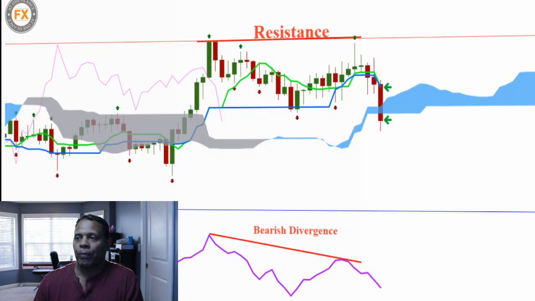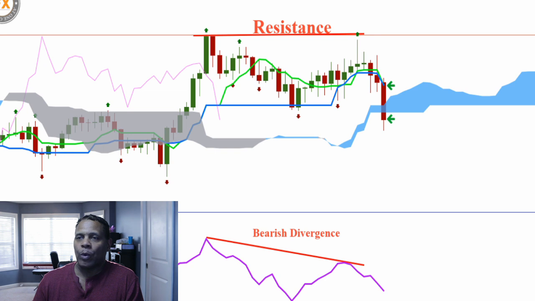So when we look at Ichimoku, first of all, we have this flat level, and you could see price was above the Tenkan Senkis and it looked like everything was bullish, but basically the market was flattening out. But it hit this resistance level, this top. When it hit this top, all of a sudden we had this bearish TK crossover, and then price broke out of the cloud, a Kumo breakout. That was bearish divergence, letting us know we shouldn't be looking to go any further because the market is getting weak.